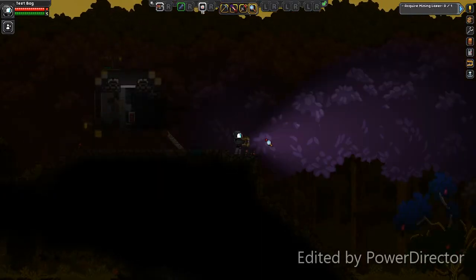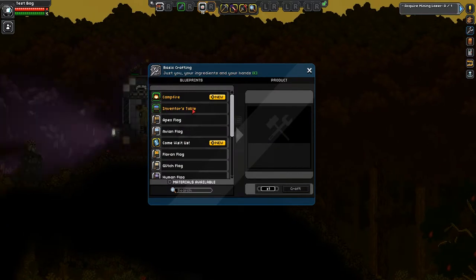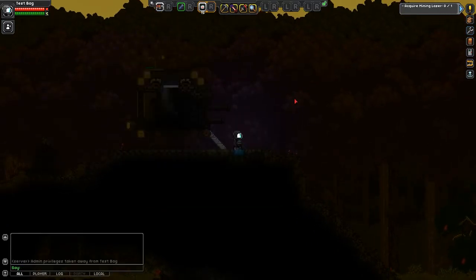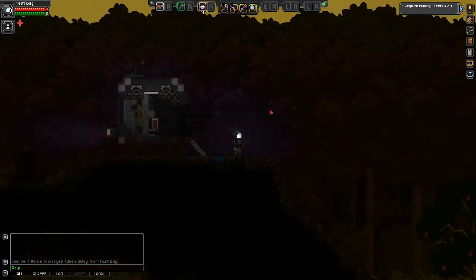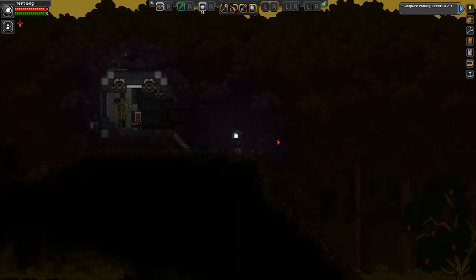Alright guys, this is episode 1 of this new series I'm starting. The first thing we're going to do is turn off admin mode, because we are not cheating. Oh, and I just healed myself. Okay.